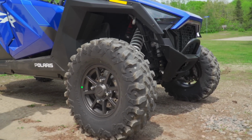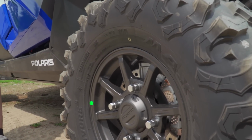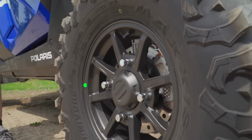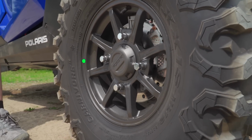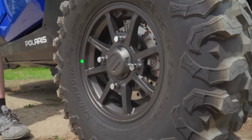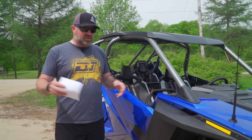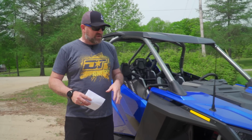That's one area that I think, if you're going to build a hardcore side-by-side that's designed for high performance and you're going to make a special edition, a high-end edition, it should just have beadlocks, not because necessarily you're going to need them, but because it seems like it's a value-added feature that people will expect. Personal opinion, your opinions may vary. That's how I feel about it.